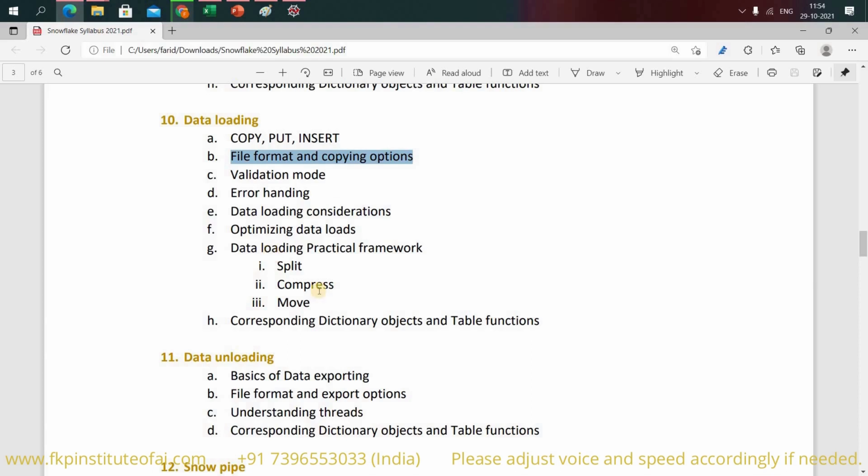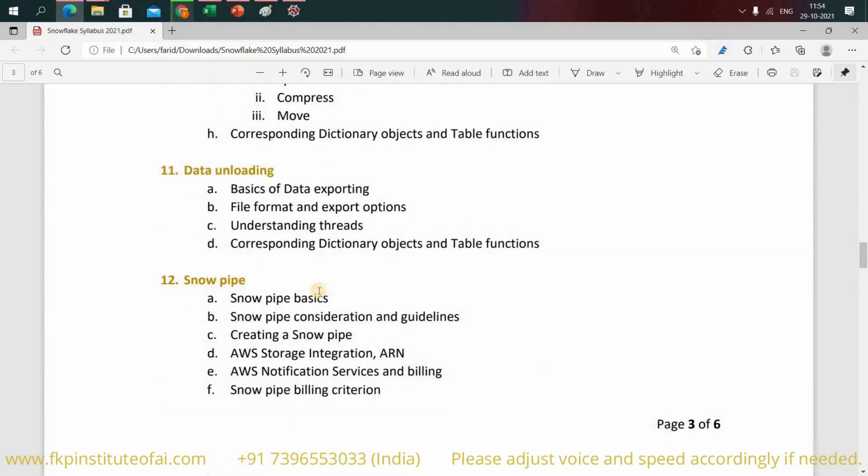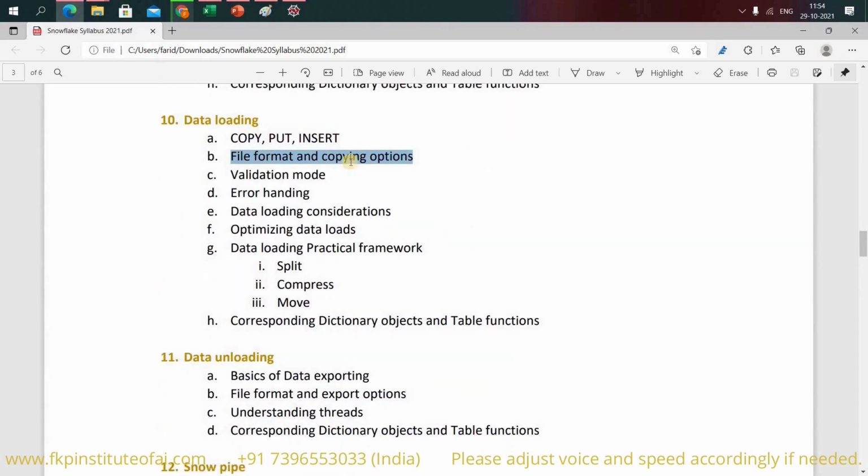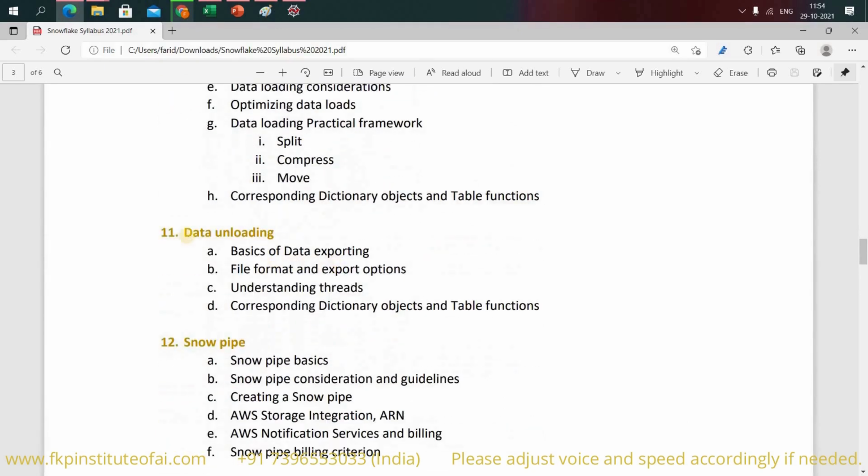In the next chapter, chapter number 11, we will be discussing how to implement data export jobs and how we have options for file format and copy. In a similar way, data unloading jobs also have file format and export options. If you want the file to be exported in JSON format, you can do it. Or if you want to export a delimited CSV file with double quotes, you can do it. If you want the file compressed, you can get the zip file out. Here there are a lot of options, and we are going to play with them.